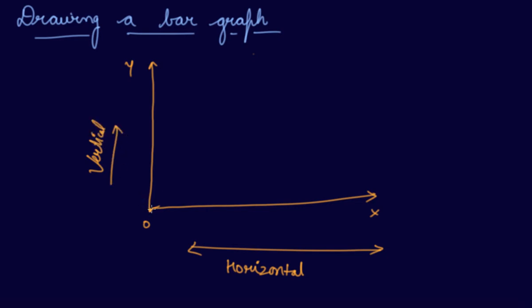Now, this is zero. Whatever things are given to you in number of anything that is given to you, like days, year, any variable of which the numbers are given to you, you have to write here, like age group. Anything that is given to you will come on the x-axis. Then, the scale or the numbers will come on the y-axis.